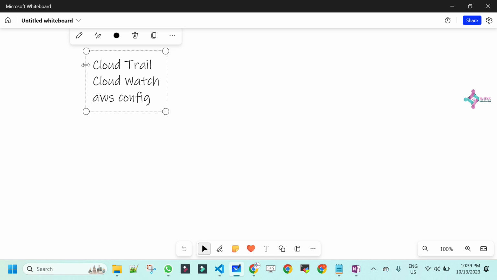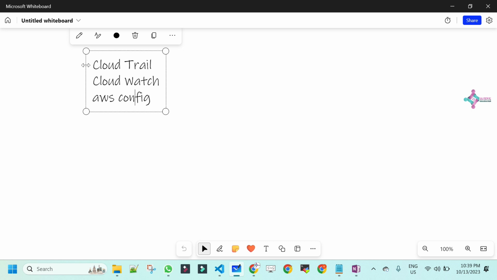So AWS Config knows what the current state is, and it also knows what has been changed. That's where, in order to capture any service creation or modification, we always depend on AWS Config. I think I made it clear to some extent at least. If you really have a doubt, I will cover this particular service in detail, because as part of our use case I am going to use AWS Config to a certain extent, so I need to give you the details about it.